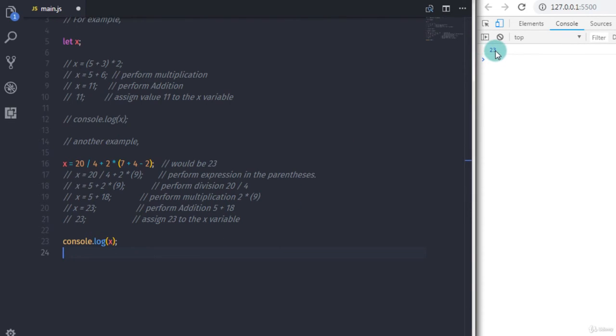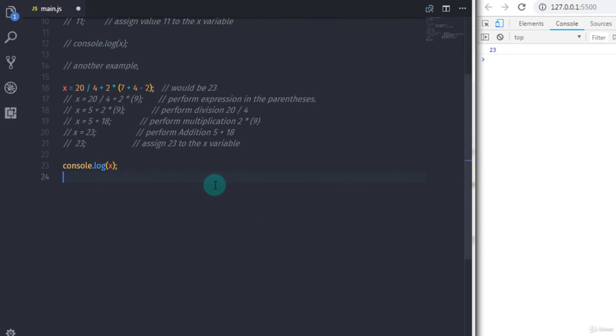Now, if you wanted to know which precedence level applies to which operator, then don't worry, I will solve your problem. JavaScript provides different precedence levels to different operators. I have created a chart of precedence levels. You can download this chart from the link provided in the description. After a few days of practice, you will have a complete understanding of operator precedence.